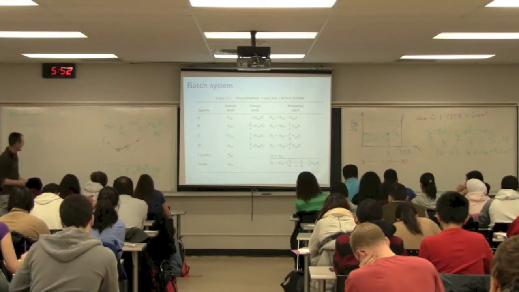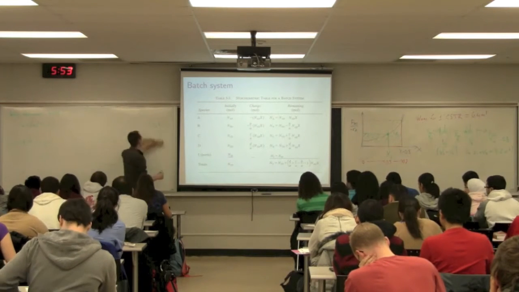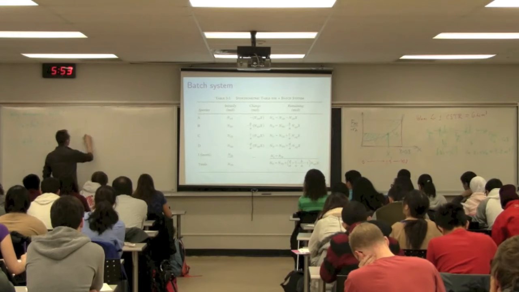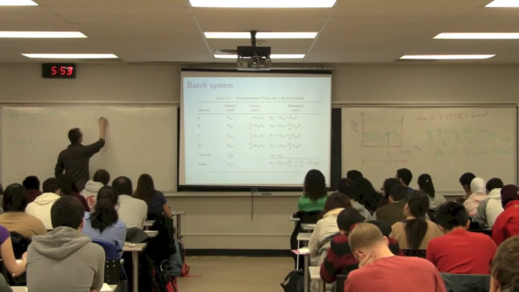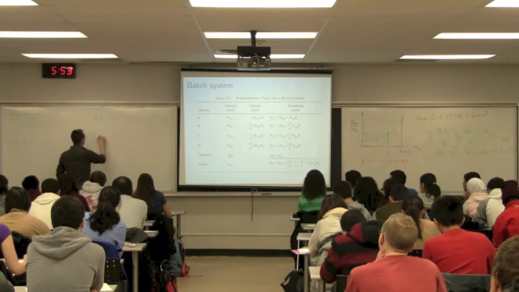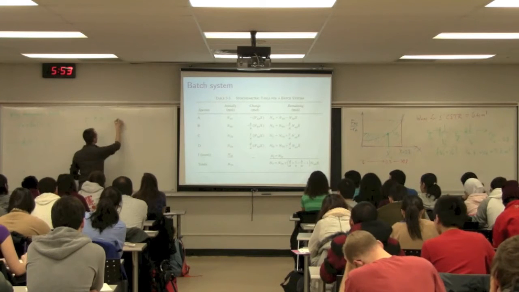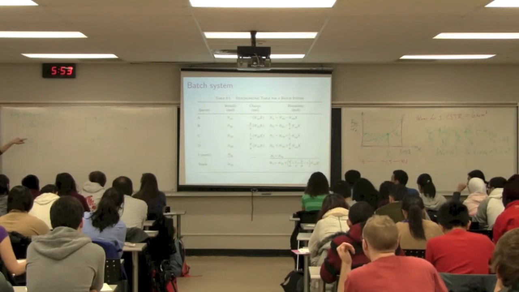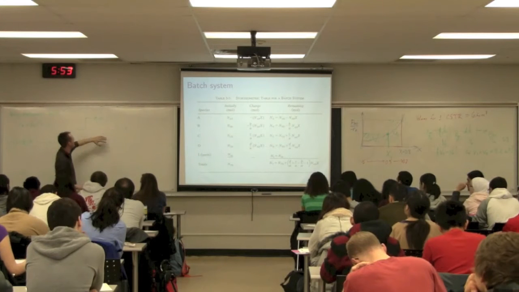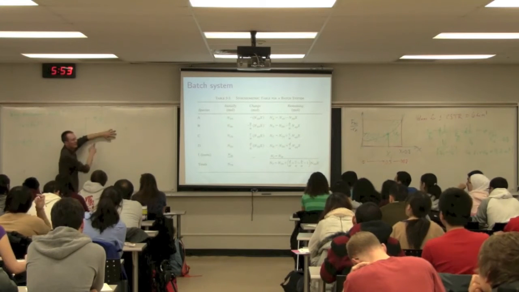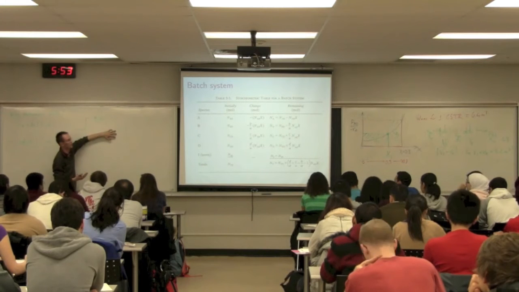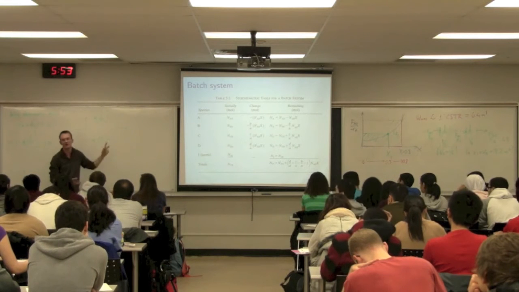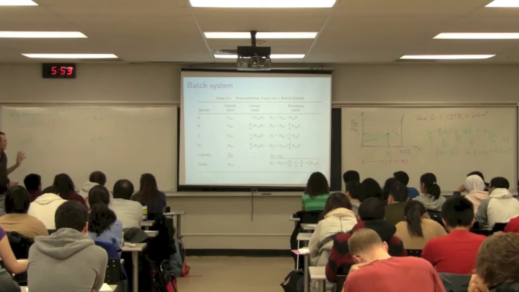Well, what about a system where I split my feed into multiple reactors and then recombine it? So here's my feed, and then I put it into a CSTR, and then I have another CSTR, and I recombine it. This one's easy. We've actually done this one already. This is very straightforward, and this case happens a lot. It happens when a company has built a plant at one specific flow rate, and then the market share starts to go up and they suddenly need to produce more product. So they buy a second CSTR, different volume perhaps than the previous one, and they run it in parallel and just recombine it. So this is actually an easy case. But bear in mind that we could have that.